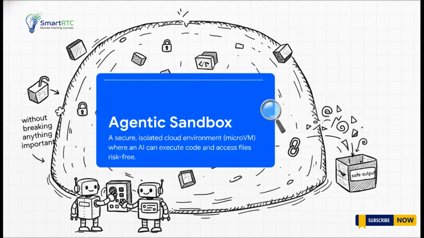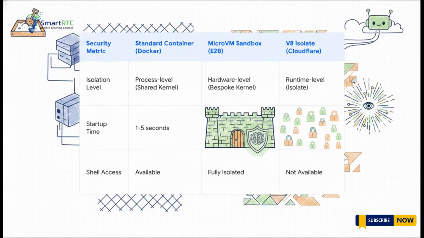You can think of it like a secure digital playground, a totally isolated cloud environment where the AI can execute code, use a terminal, and mess with files without any possible risk to the main system. It can't break out. Now, it's super important to know that not all sandboxes are created equal.